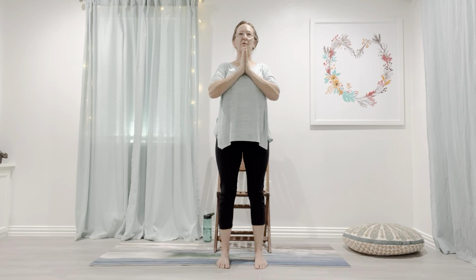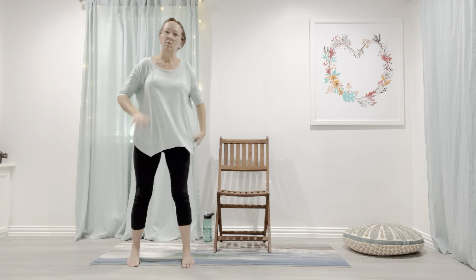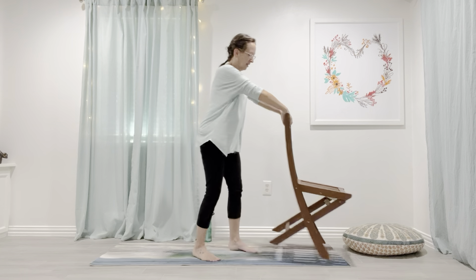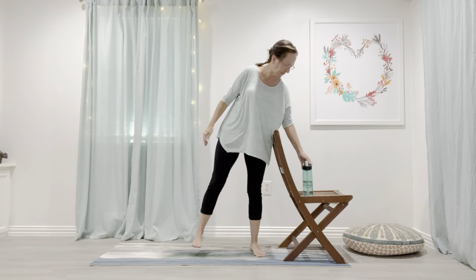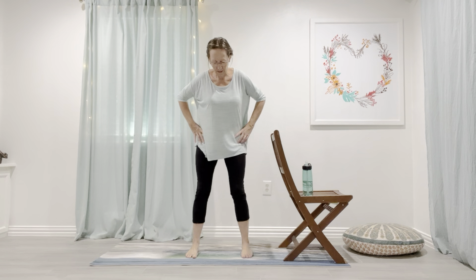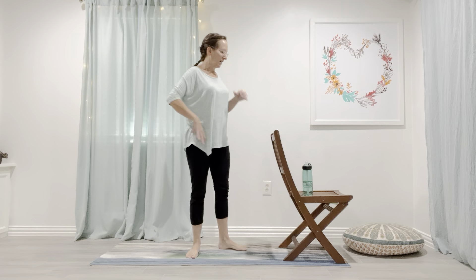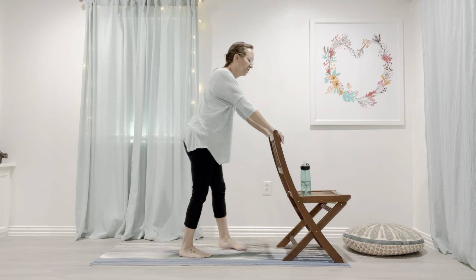Maybe come all the way up to standing. If you're staying seated — which is definitely an option — do some torso circles; if standing, it would be hip circles, maybe side to side. We just want to introduce movement without locking the knees. Gently. Then take another down dog: if seated, take a seated variation or a cat-cow. I'm going to walk the feet back, start with those knees bent and lengthen through the spine. If it feels too much on your shoulders, move closer to your chair. Feel free to pedal your feet and walk your dog.